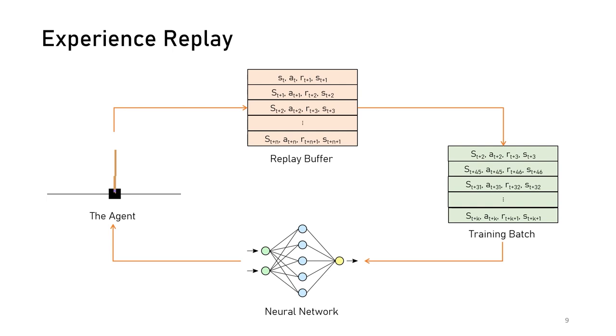Now, let's take a look at the experience replay mechanism. In RL, there is no given data. Rather, as the agent explores the environment, the experience data constituting the current state, action, reward, and the next state are stored in a buffer called the replay buffer. During each training step, a mini-batch is randomly sampled from the buffer and used for training the network. Here, random sampling breaks the correlation.